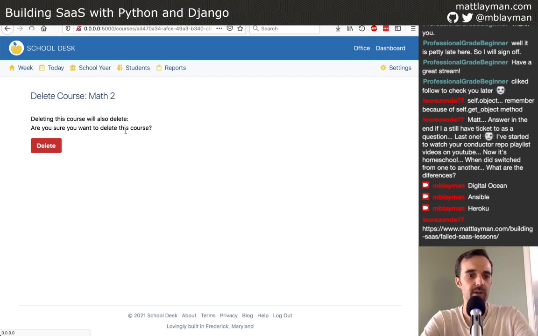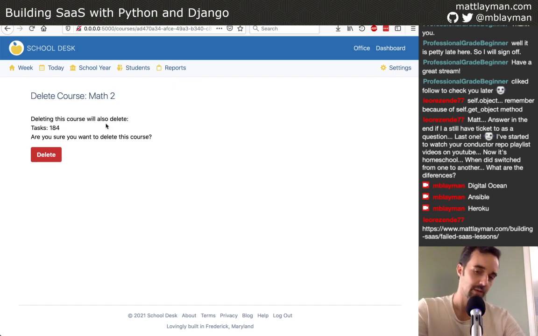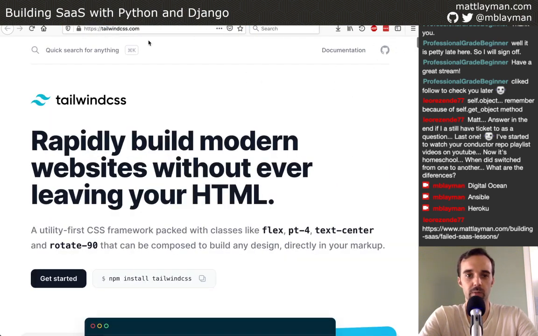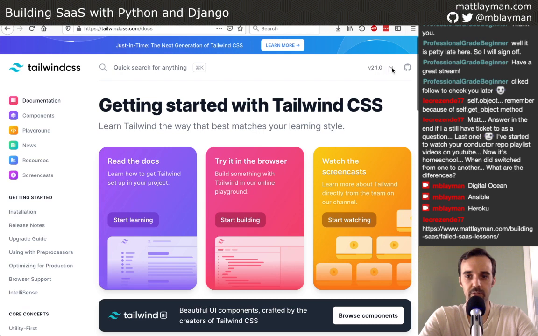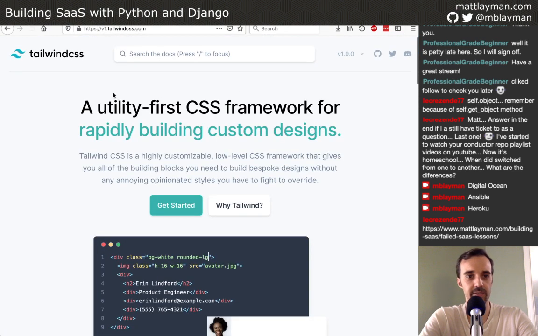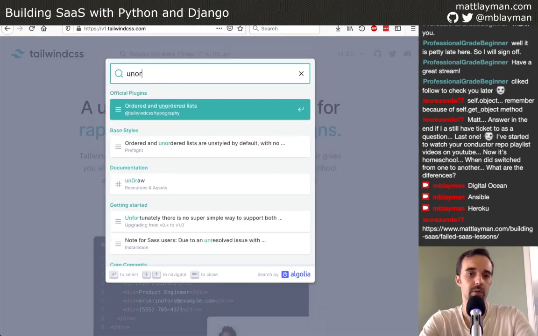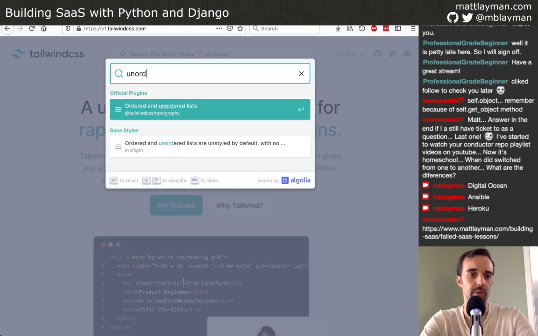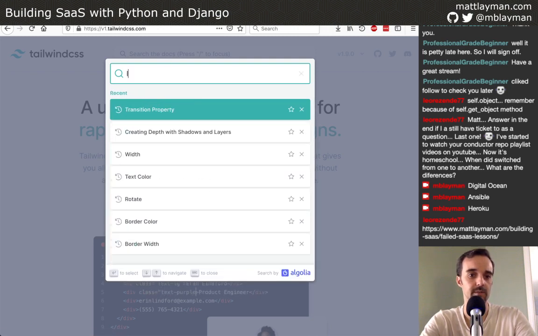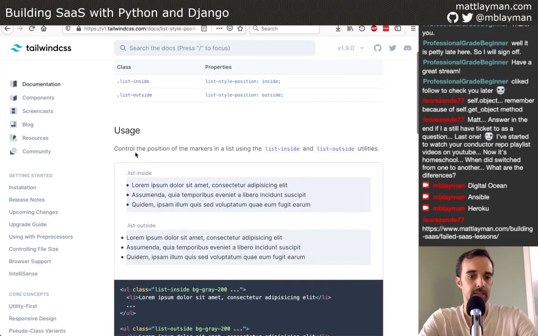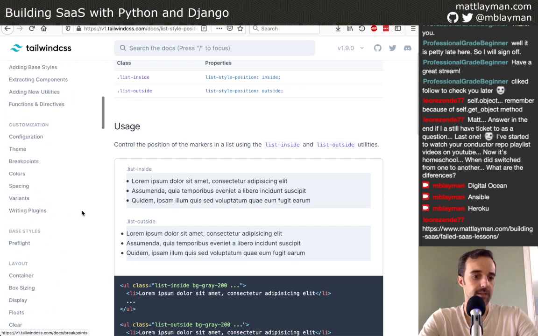So if we refresh the page now, we'll see, okay, where did the bullet point go? Well, we're using Tailwind, and Tailwind takes that stuff off by default because they expect you to style these things. So let's go to the version of Tailwind that I've got. I'm actually not on 2 yet. I'm still on 1.96 because I haven't fixed up the colors. And we'll go to unordered. Oh, come on. Unordered. How about just lists? Lists. I don't want list inside.